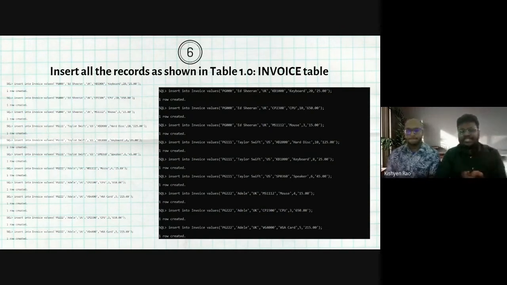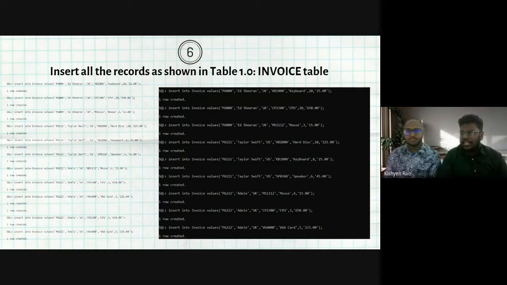So inside the columns, now we have to create each row, with the information that we need to put in. As you all can see, as per the given format, we have put in PG000, Sheeran, UK, KB1000, keyboard, 20 and 25 ringgit, and all such.